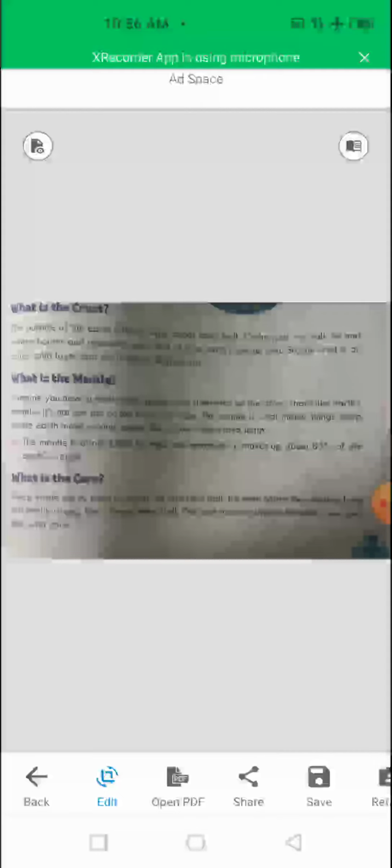Next is, what is the mantle? Imagine you have a really thick soup simmering on the stove. That's like Earth's mantle. It's not too hot or too cold, just right. The mantle is what makes things deep inside the Earth move around, almost like a slow motion lava lamp. The mantle is about 2,900 km thick and amazingly it makes up about 85% of Earth's weight.